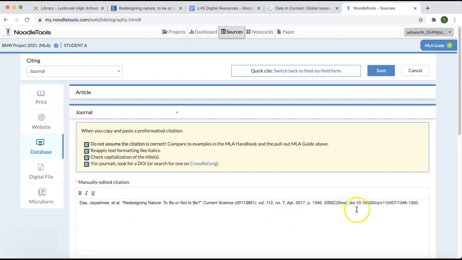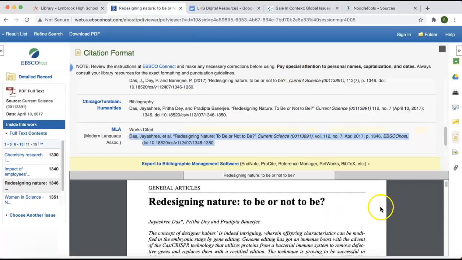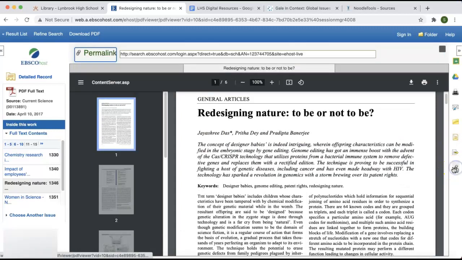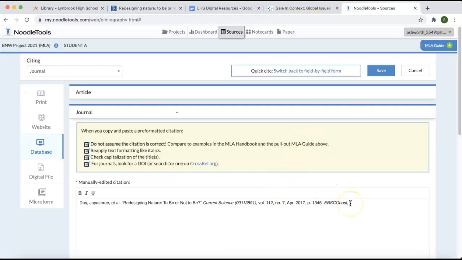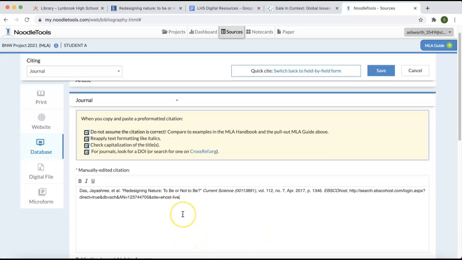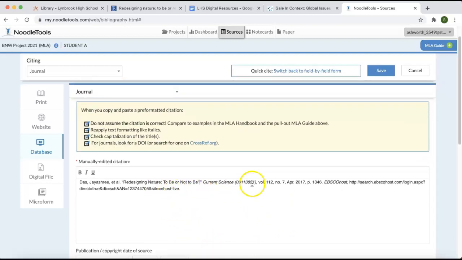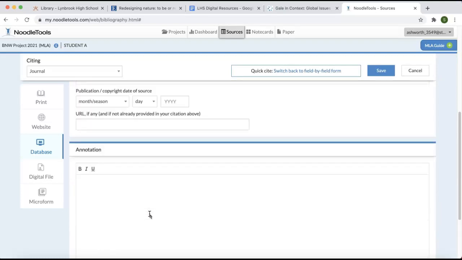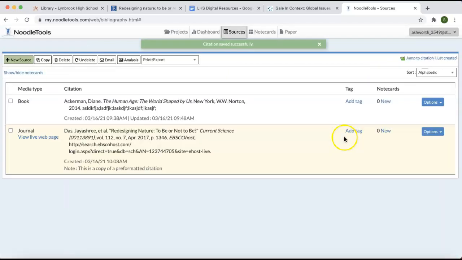Okay, this would be a good time to fix this last bit to include the correct URL. And so I'm going to take out the DOI, remove that, and then I'm going to go find that permalink in EBSCO. So in here, I have to click out of here. Let's find the permalink, and I'm going to copy and paste that into my NoodleTools to make sure that it's right. There we go. And now I look at it, checking to make sure that it looks good. Again, I'd go into my MLA handbook or go to Purdue Online Writing Lab, OWL, and check to make sure that it's correct. And then I'd scroll down, and if I wanted to again, I can add my annotation now, but I'm just going to click Save for now. And as you can see, it's been added here, which is pretty nice.